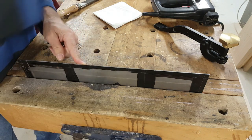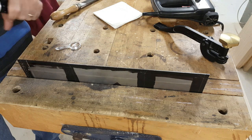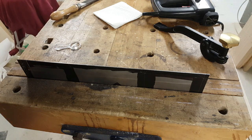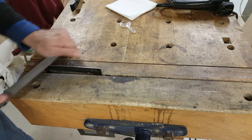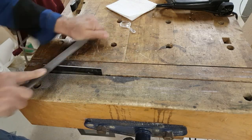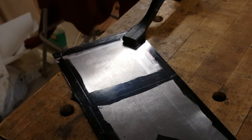I'm okay from here back, pretty much. This, all good. And so on till it's done. And I have to file this cut too. I got the other one done now, but this one still has to be done. And now I'm going to cut all the corners and notches.